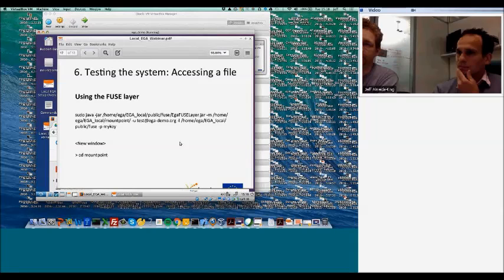So this command basically runs a fuse layer, which means it creates a directory structure in an empty directory. And what is displayed in this directory is taken from the database. I'm specifying here a specific user. This program goes to the database.